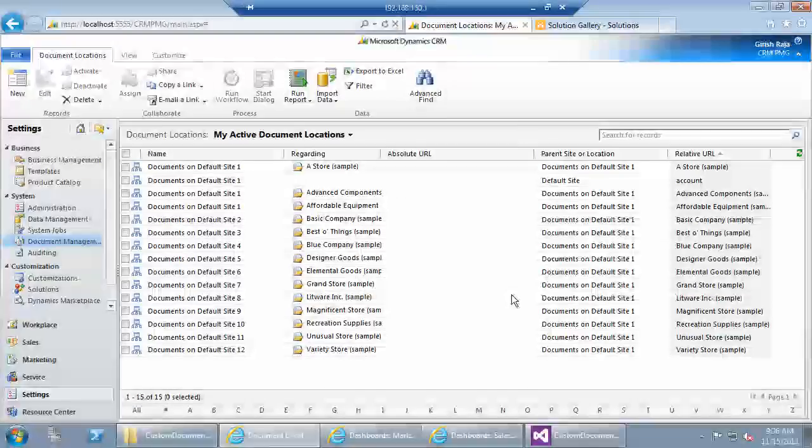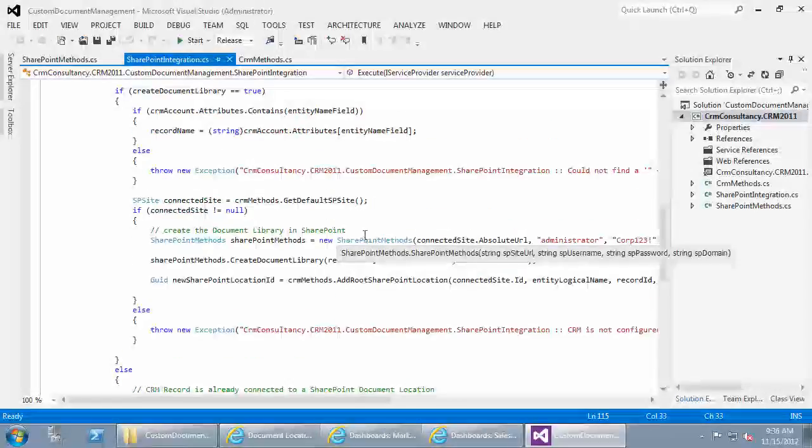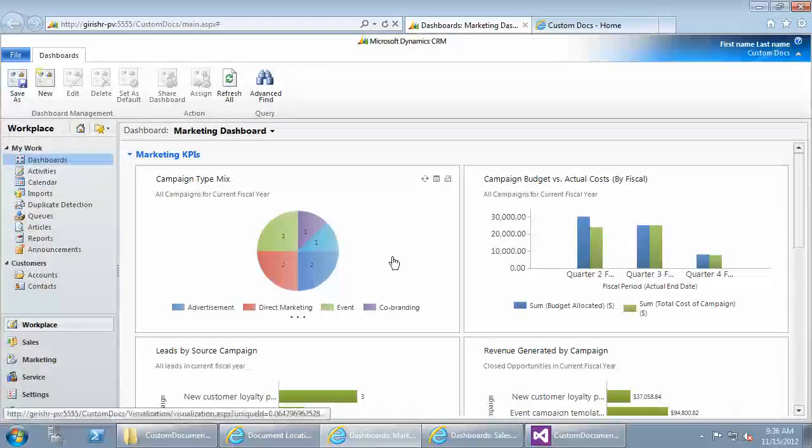And again, for those of you that are not familiar with plugins, it's pretty easy to get started. All you do is create a custom C# assembly project, and we have some templates that you can use to follow. And once you do that, again, let me show you a functional walkthrough first. So what you saw earlier was library per entity, but in this CRM environment, I've changed it using a custom plugin.